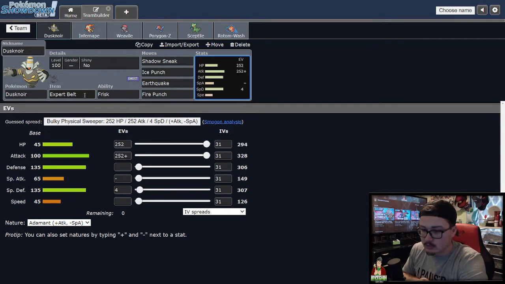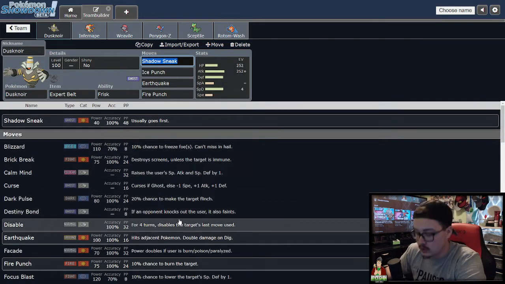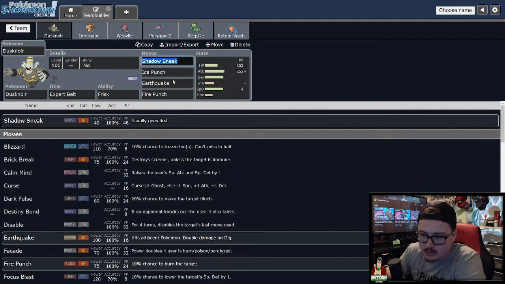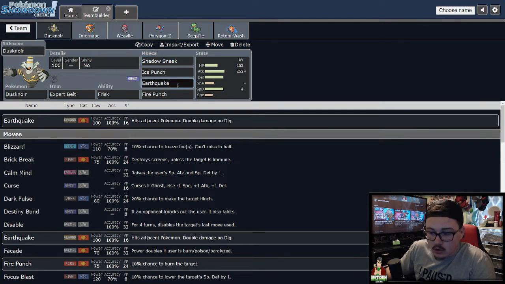Now, I like the Expert Belt on it because another thing with this Pokemon is its move pool is deep. It's so deep. You have so many options. So I like Shadow Sneak, Ice Punch, Earthquake, and Fire Punch because that gives you a lot of coverage. First off, you're going to be able to handle things like Gengar, simply because you have Shadow Sneak, Alakazam as well. Big things are Earthquake, because there are so many Pokemon in the format that are going to take big hits from Earthquake. Having access to that is huge.